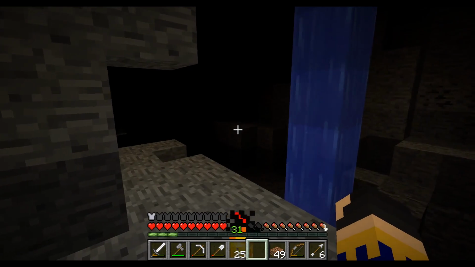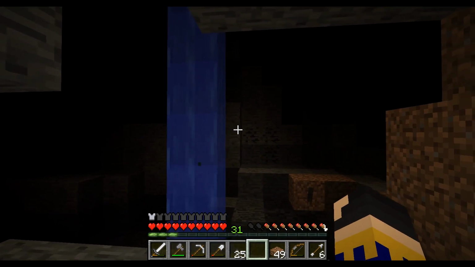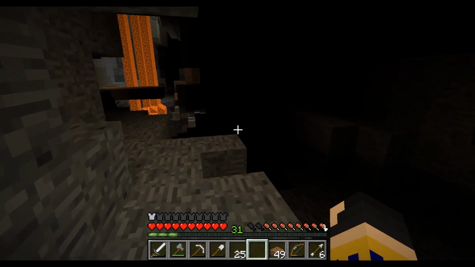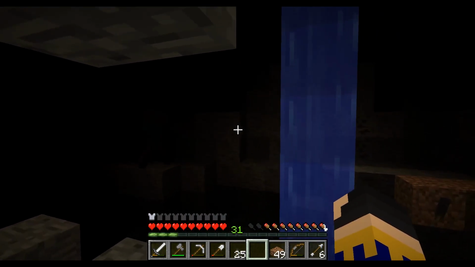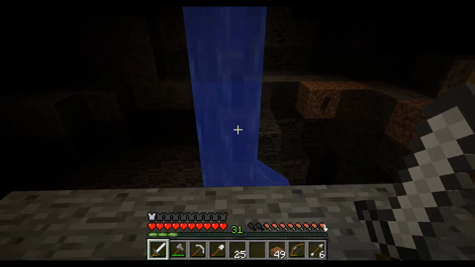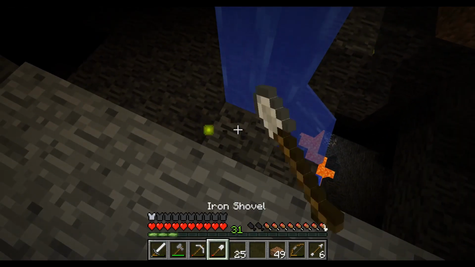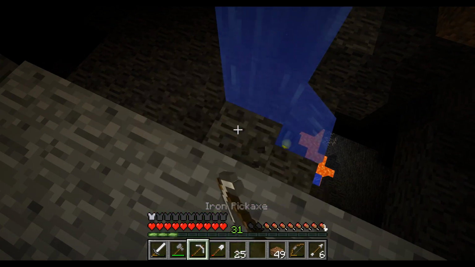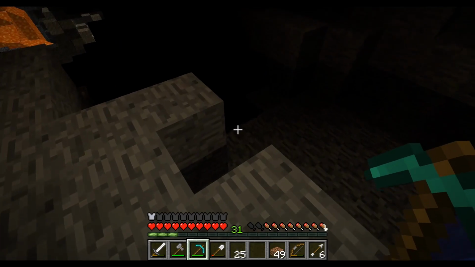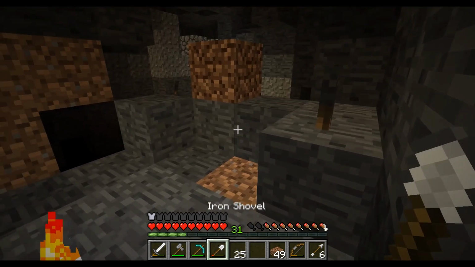But I do realize that this is a fairly dangerous endeavor. It's very exposed here in this ravine, and it's not going to get much better in any way, shape, or form. Especially when zombies can just float up a freaking waterfall like that. That's always fun. I'm just going to mine this. Oh. Going to mine this out. That way they can't come at me. They will be able to still float up the waterfall, but that's another matter entirely.